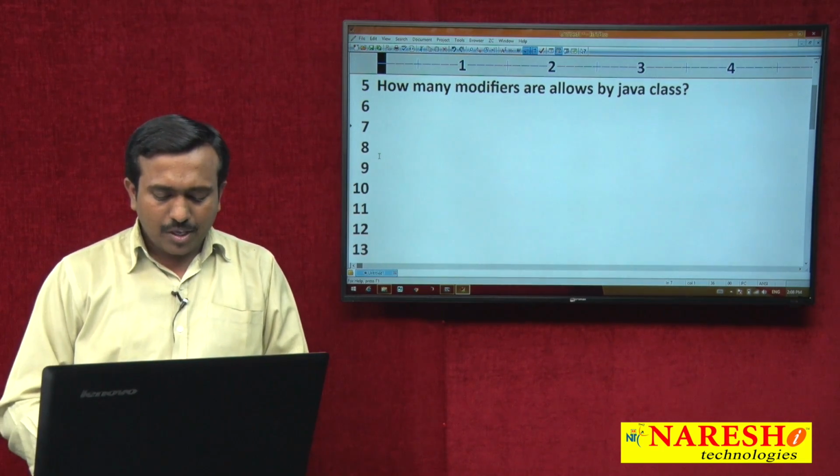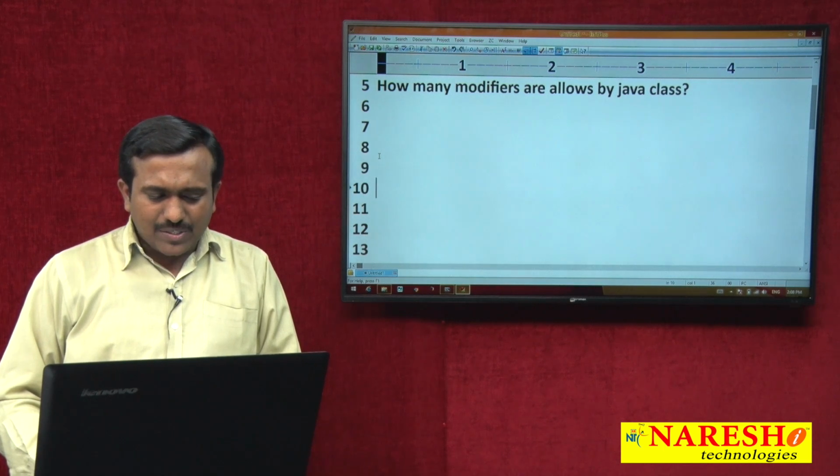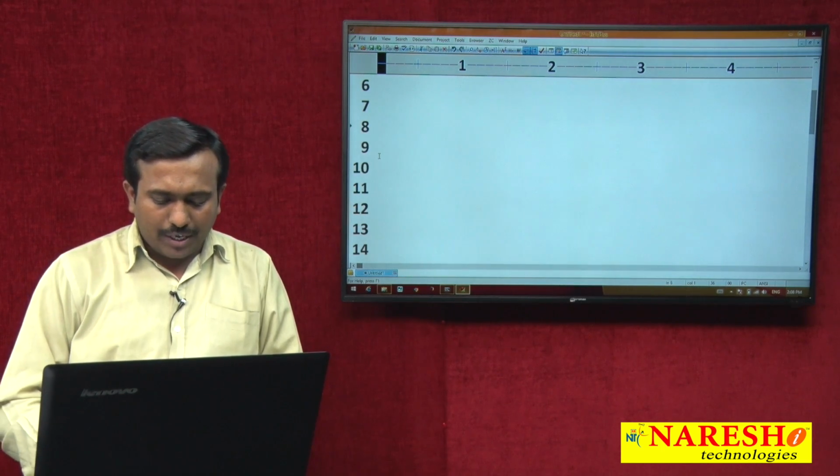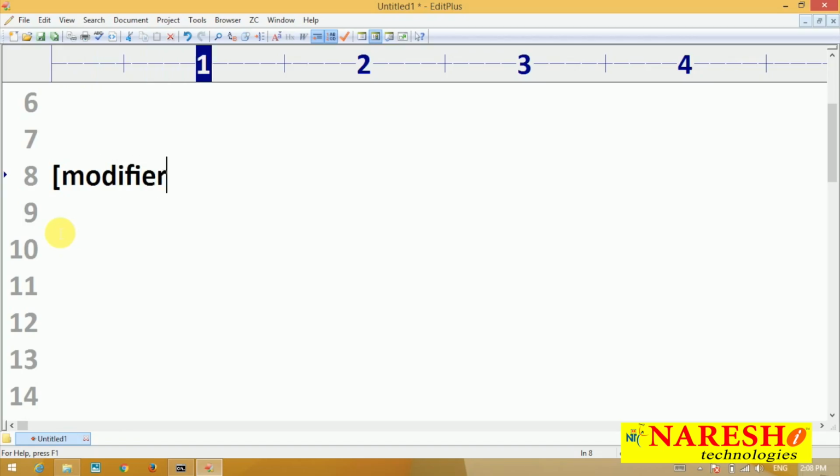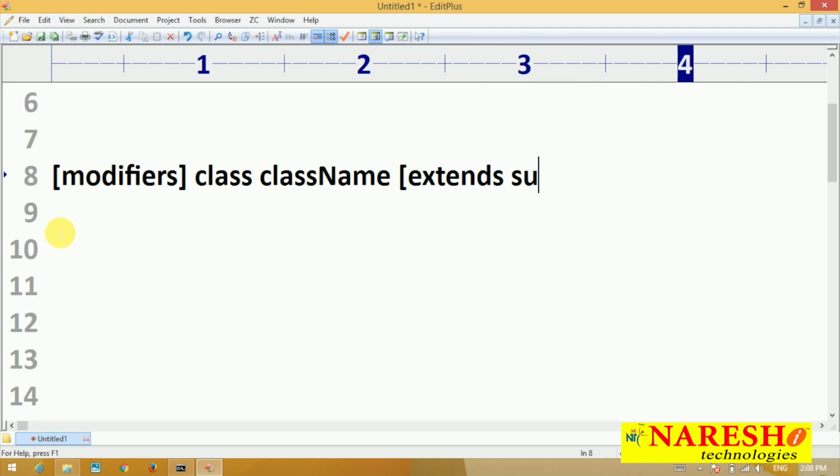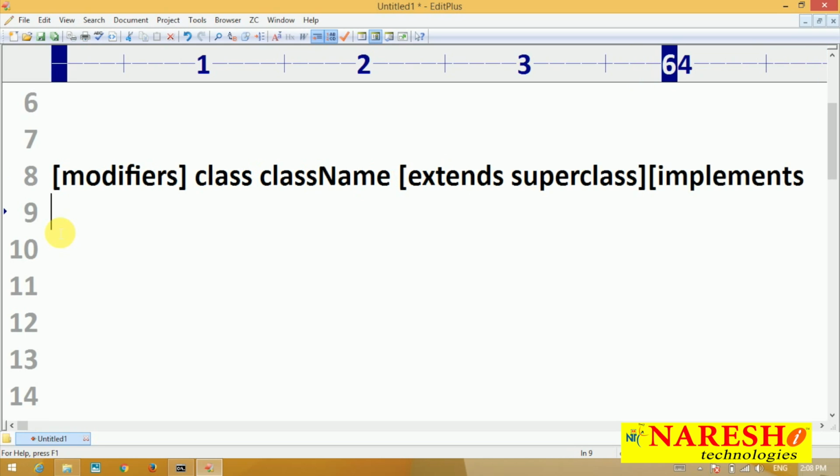Now understand. If you want to create a class in Java, we can use the following syntax: modifiers, class keyword, class name, extends superclass, implements interfaces. So this syntax we can use to create a class.